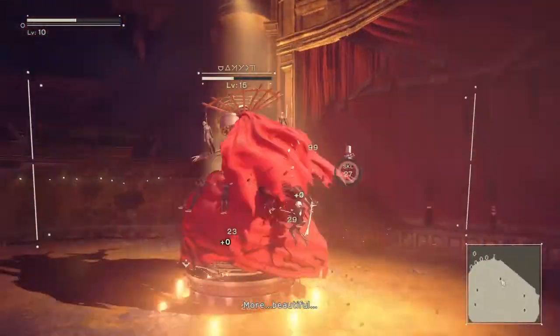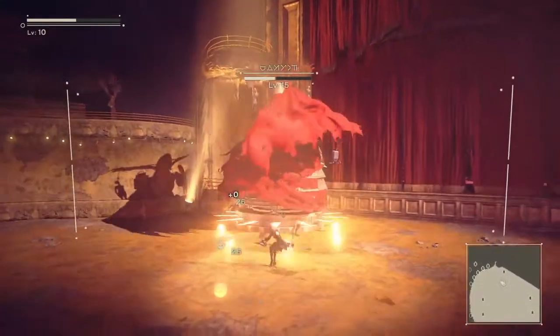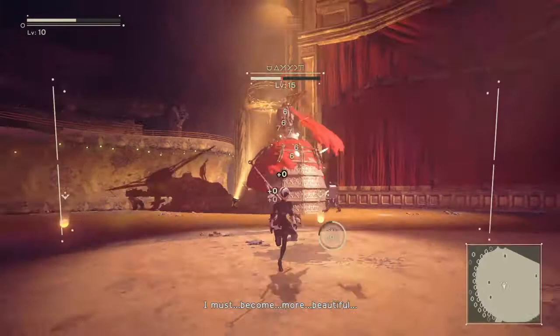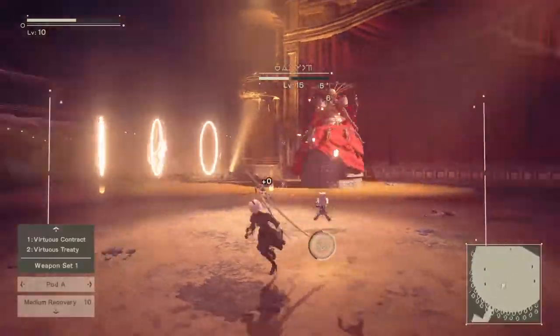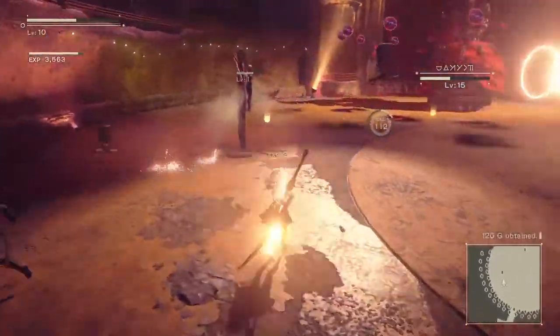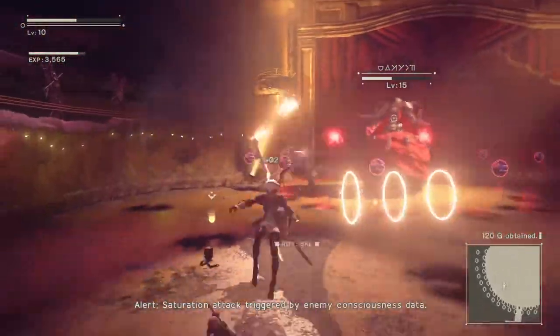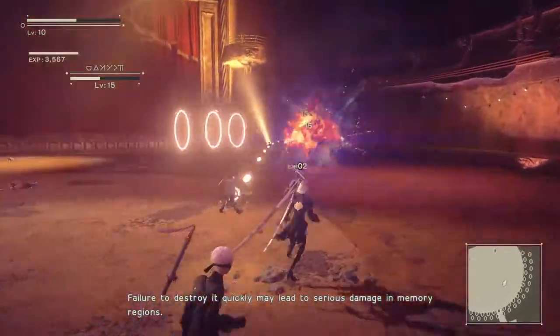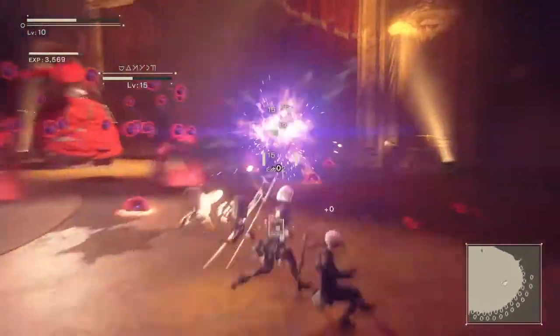Consciousness data. Failure to destroy it quickly may lead to serious damage in memory regions.